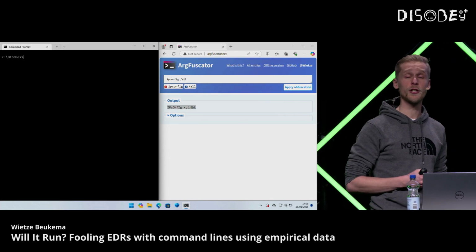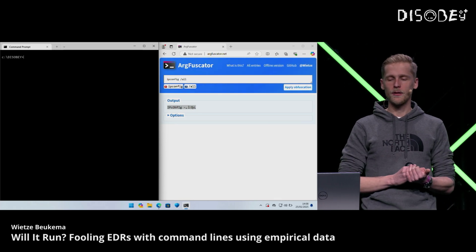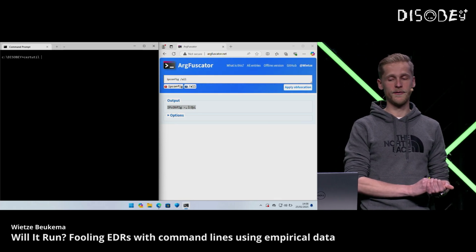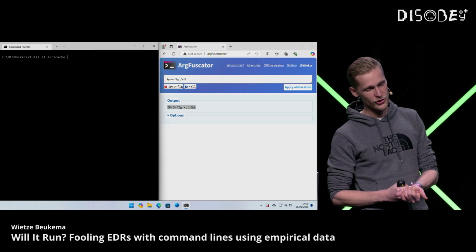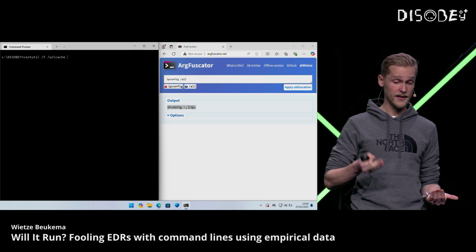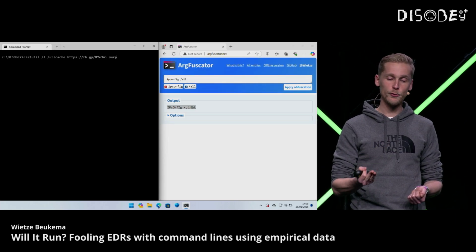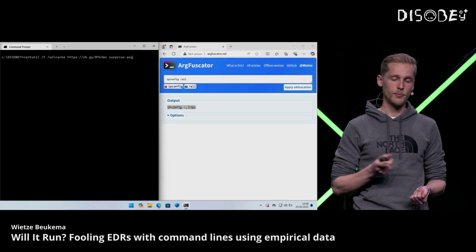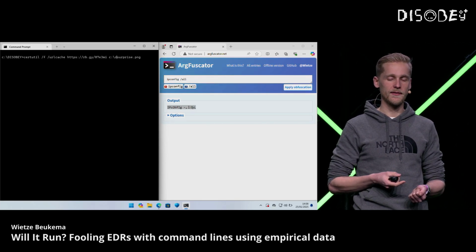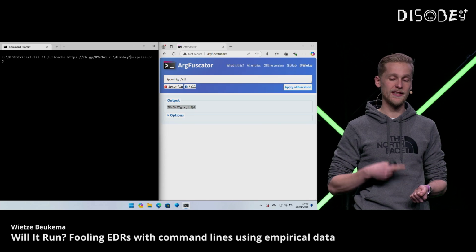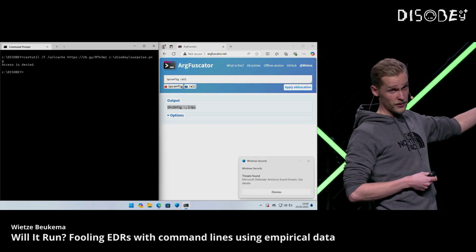Let's go back to certutil. I hope you remember that one from the start of this presentation. We used certutil to download a file to disk. So certutil -urlcache -f, then you give it a URL. In this case, I've prepared one. And there it goes. And then I'm going to output it to surprise.png. But maybe for obfuscation reasons, let's add the full path so we can obfuscate that too with other tricks. So C:\disobey\surprise.png.